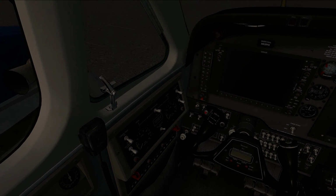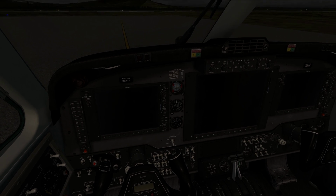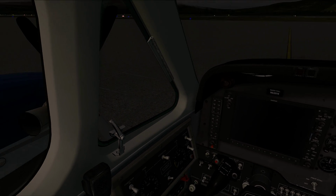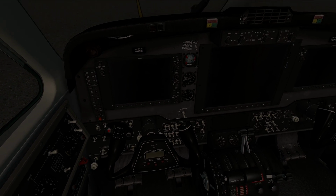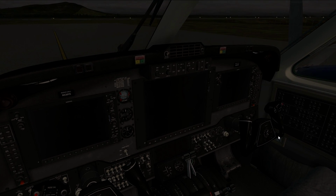And what I was going to say about that static port is, the static port on this airplane, there's two separate systems, one for the pilot, one for the co-pilot. The static port's typically a very small hole. I guess maybe 32nd or something. It's just a really small hole, usually located on the aft part of the fuselage. And on the walk around, we look in there and make sure there's nothing clogging it up. And being such a small hole, it could get clogged up by an insect or ice or something else. And so if it does, that's why we have alternate static source.